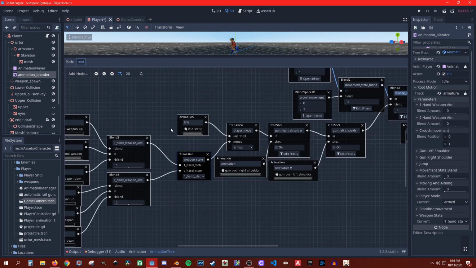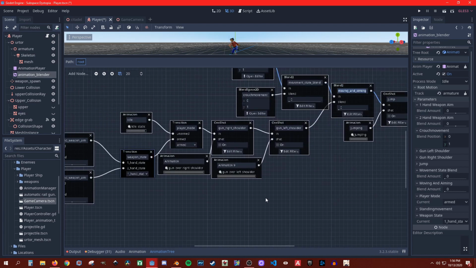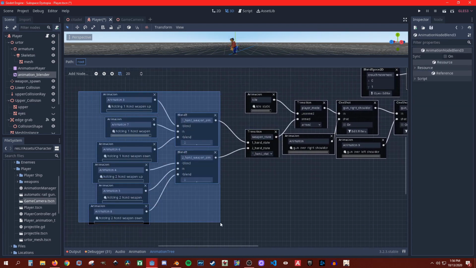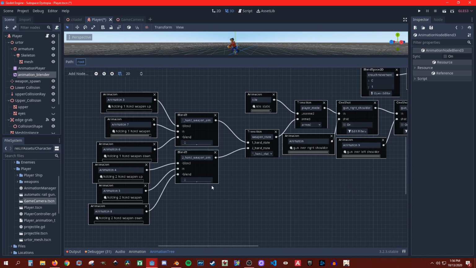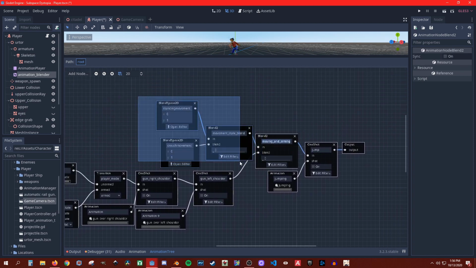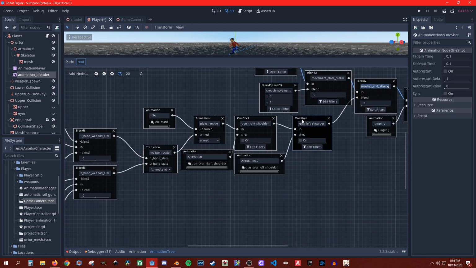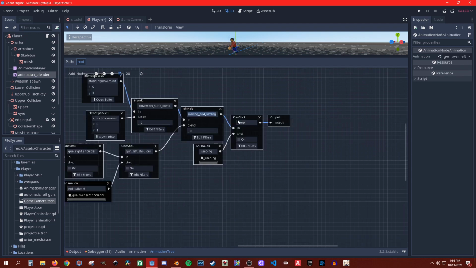I could explain this as I go, but I'm gonna start a new project and go over all of this. So right here, these have two different types of weapons I could have, like one-handed weapon, two-handed weapons. And up here, you have the movement. So if I'm crouching or not crouching. And then this part, we blend the movement and the weapon that I'm holding. And then you have weapon swapping. And then you got one shot.